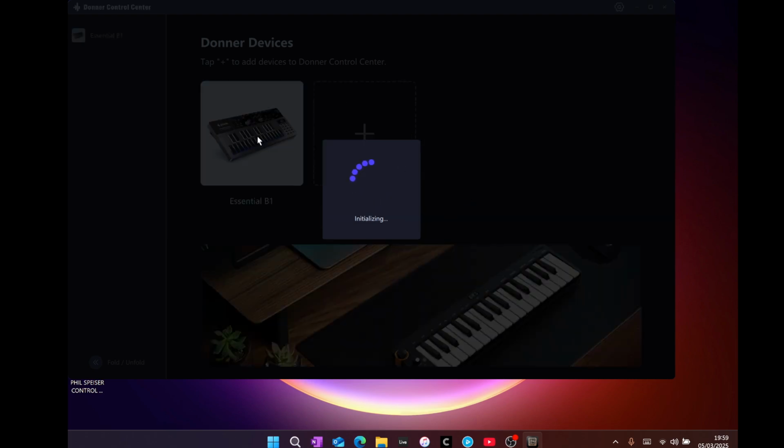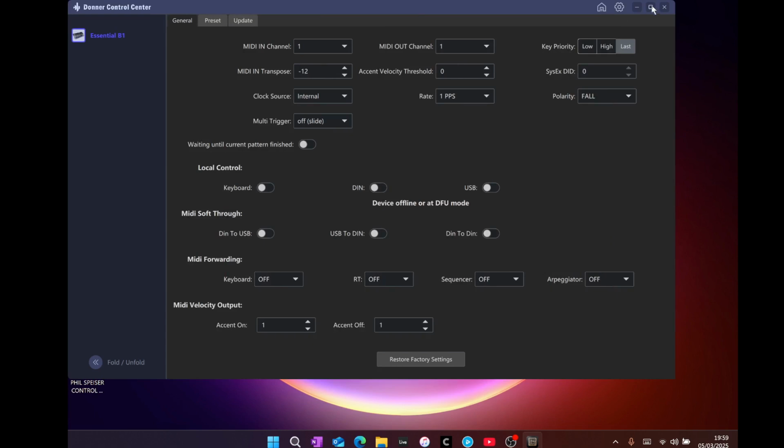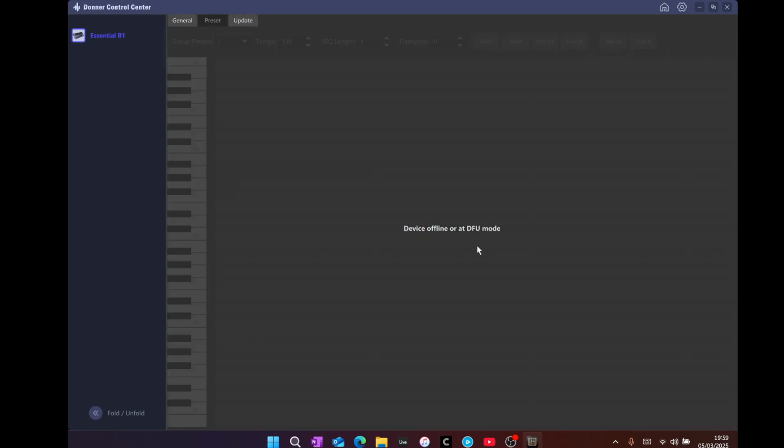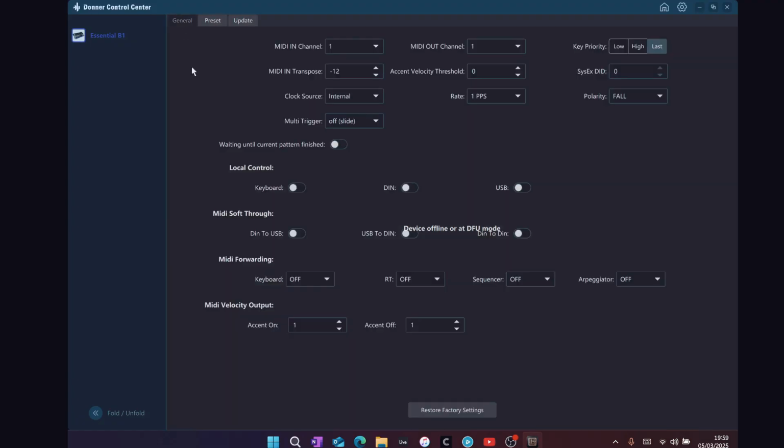So you add it. So it's loading now, still. So here's where you add your stuff. If I click on this, let's just put it full screen. It doesn't seem to connect straight away. You would think it would connect automatically. See, this is grayed out because it's saying device offline or DFU mode, which is what you use to update it. If I click on one of these, it kind of thinks about it for a bit.